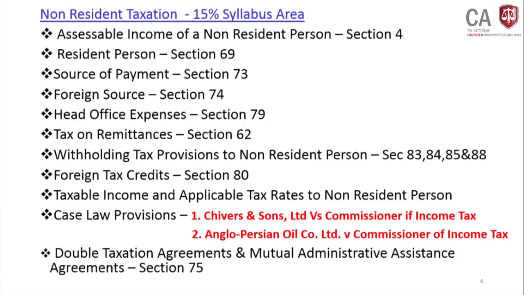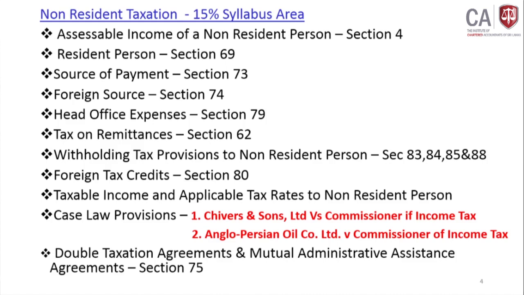Ultimately, your answer, opinion, recommendation, advice or decision should be based on the double taxation treaty. Why? As per Section 75, subsection 3, it is very clearly provided that the double taxation treaty always supersedes the Inland Revenue Act. Then I have to make a correction: Section 75, subsection 2. It clearly says the double taxation agreement every time supersedes the Inland Revenue Act. Therefore, your answer should be based on the DTA.